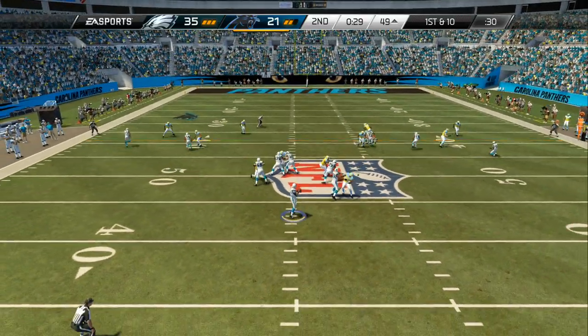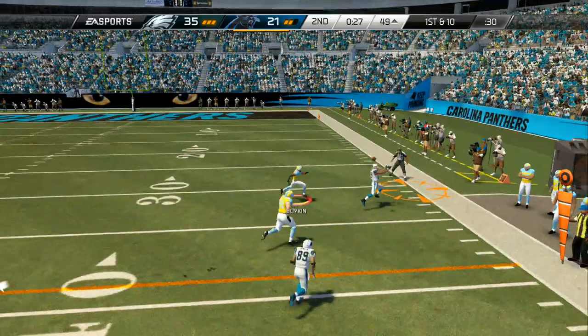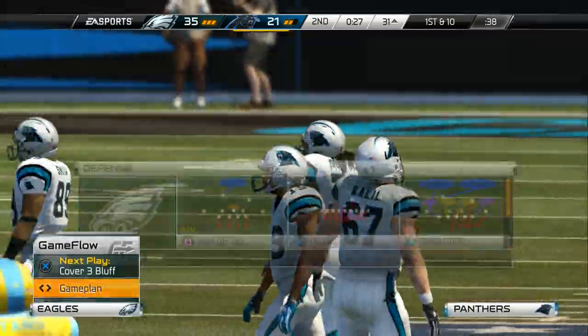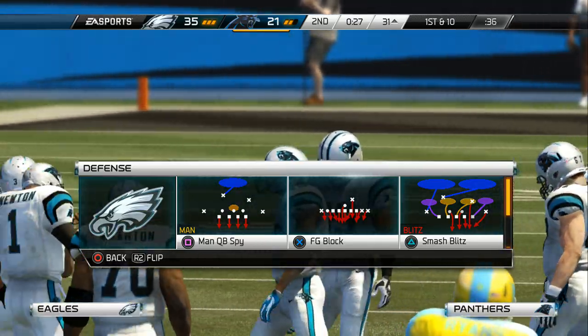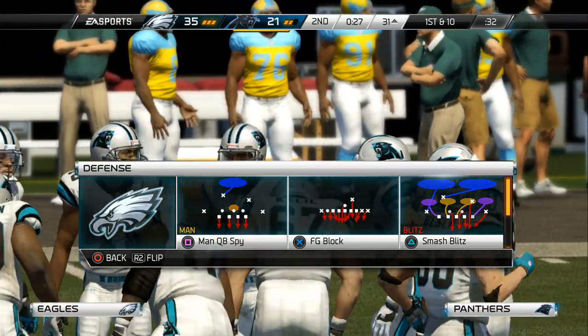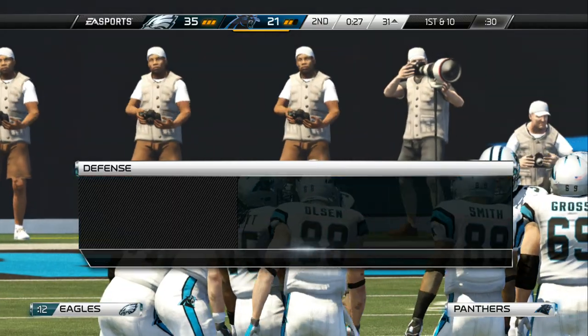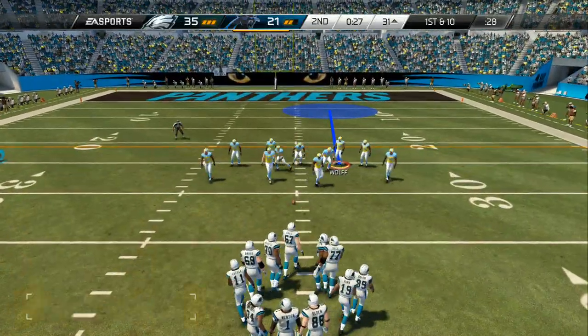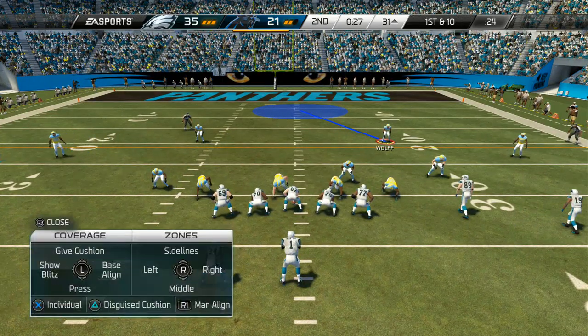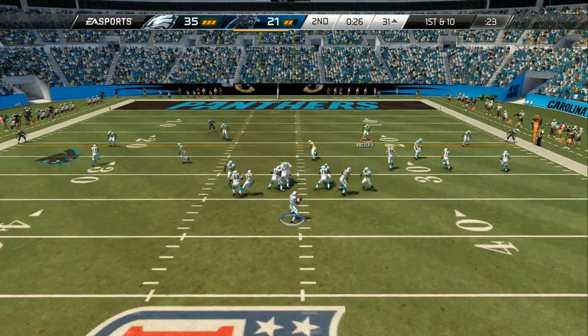First and 10. Looking for an open receiver on the right. Makes the grab. Well, the corner route. Some people call it the corner route. They call it a flag, run to the flag of the end zone, or a seven route. Odd numbers break out. That time we see a nice route by the wide receiver and a good throw by the quarterback. They're back at the line after that catch for a first down.